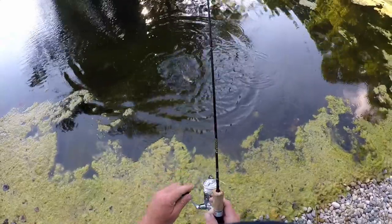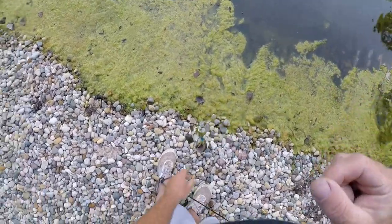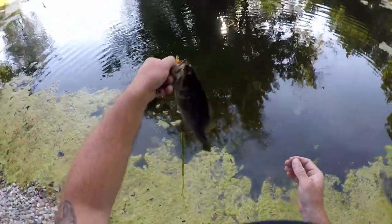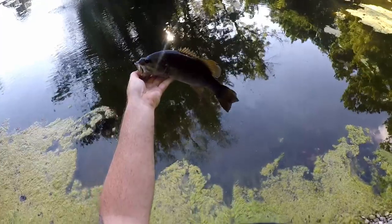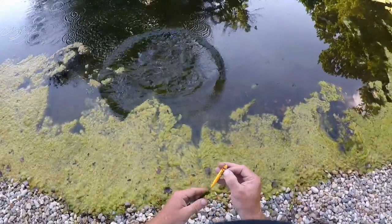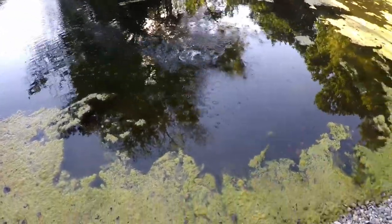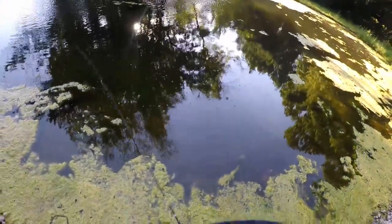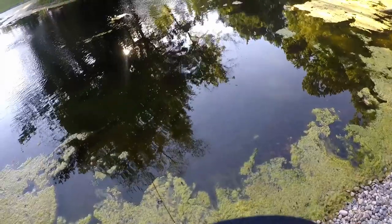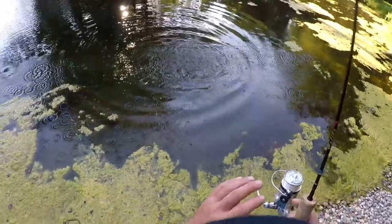Smallmouth. Pushing limits is 4 pound test. This will fight. That was a big crappie. That was a big one. Oh, smallmouth again. Got some air on that one.